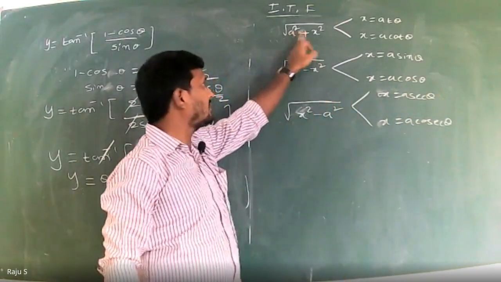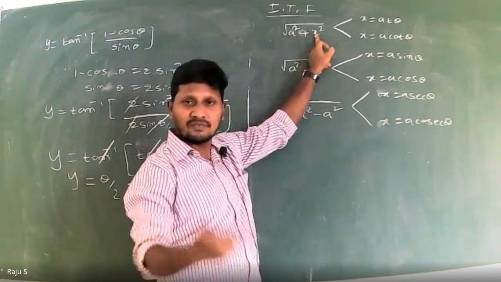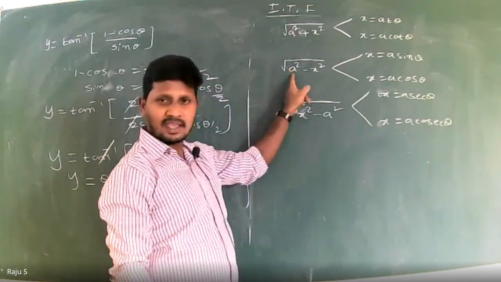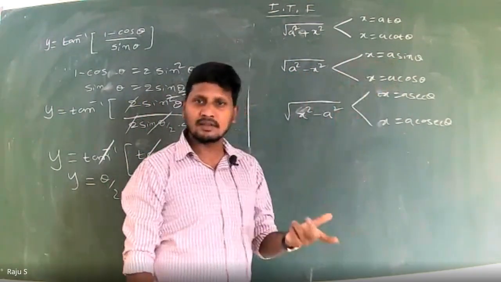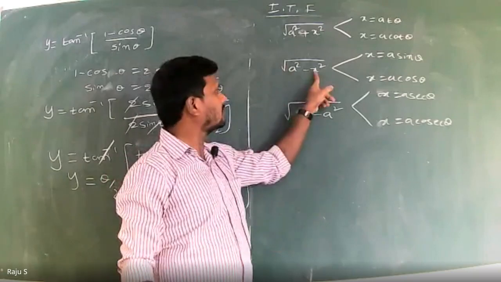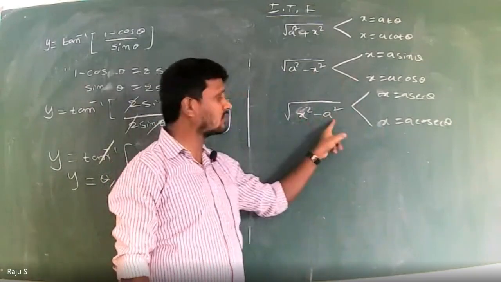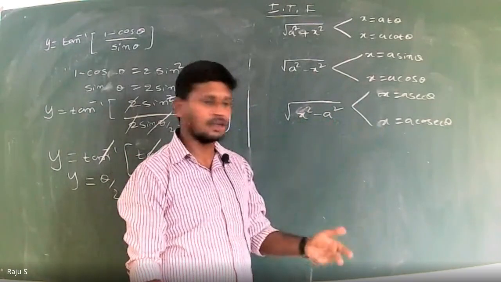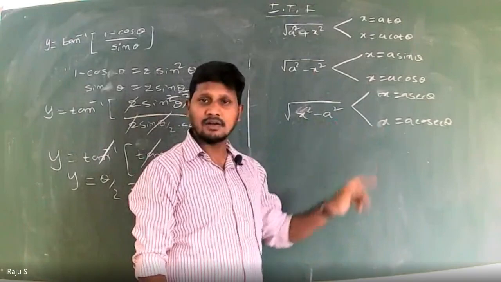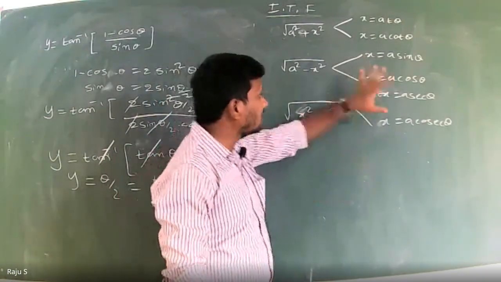Because the 1 plus tan square formula is there, and the 1 plus cot square formula is there here. So take a is equal to 1. 1 minus sin square, the formula is there, cos square. 1 minus cos square, the formula is there, sin square. But here, secant square minus 1, tan square. Cosecant square minus 1, cot square. So like that, these values only you can substitute.